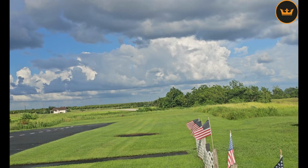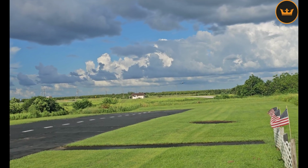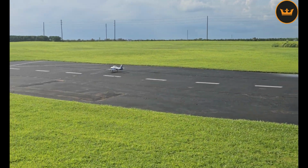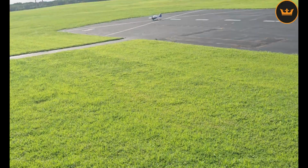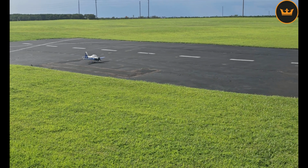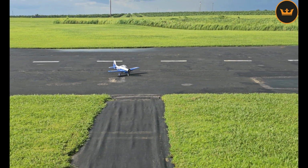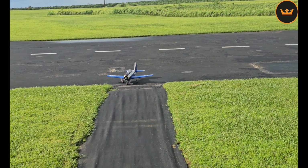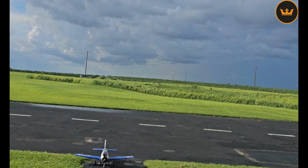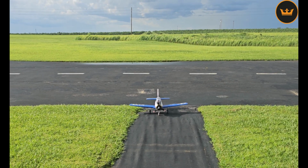That's the problem with crosswind landings. There we go. You gotta put that rudder into the wind. Keep her straight. Prop is secured. It's amazing the difference that a wind gyro can make. I mean, it doesn't limit your flying, it just makes a very light little plane fly so much better. All right, let's take it back to the bench, we'll talk about it.